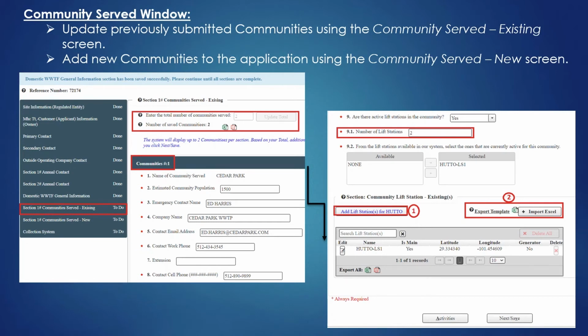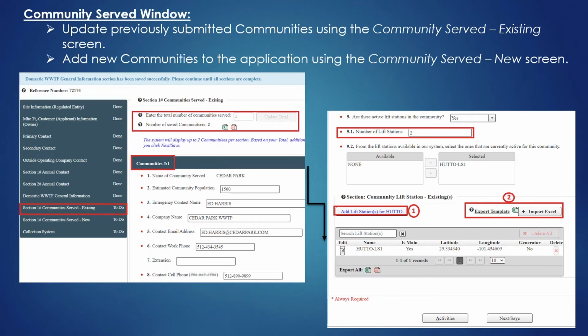The information on the community served screen consists of the name of the community, preloaded from the selection list, estimated community population, emergency contact name, the company name, contact work telephone number, extension if needed, cell phone, and are there any active lift stations in the community, which requires the user to select yes or no.